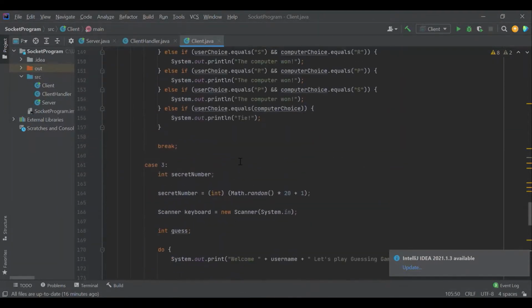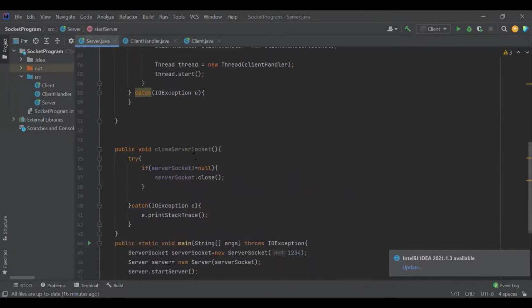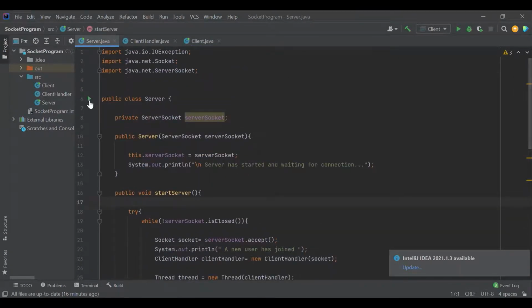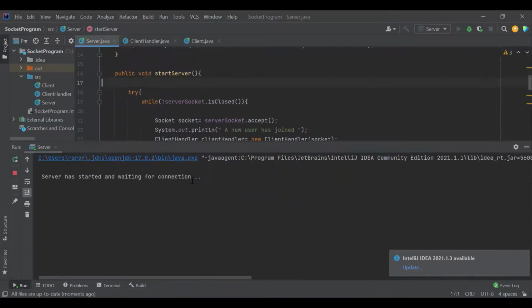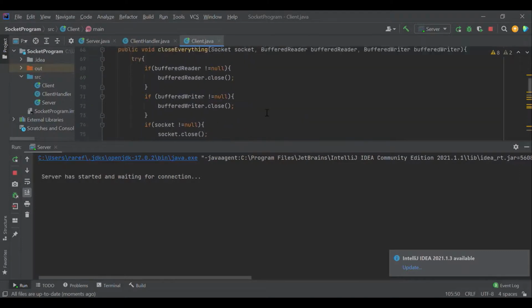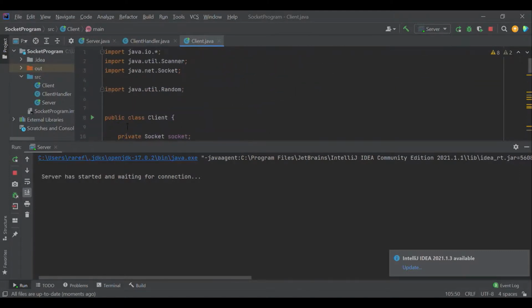So let's see how it works. Initially we start by running the server class. Whenever we start, a tab opens up saying the server has started and is waiting for connection. After that we go to the client file, and similarly we start the client file.